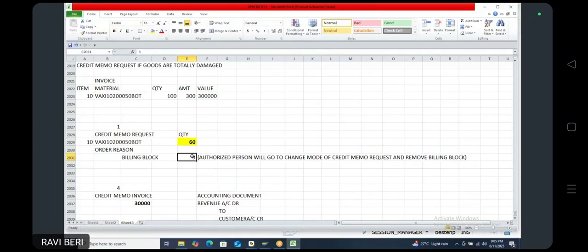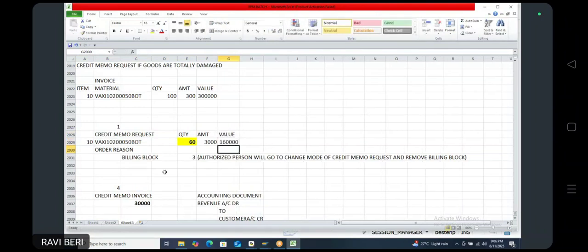Now third step billing block, fourth step same. Quantity 60 means what is the amount? 3000 into 60, what is the value? 1,60,000. Sorry, 1,80,000. So here it is 1,80,000.